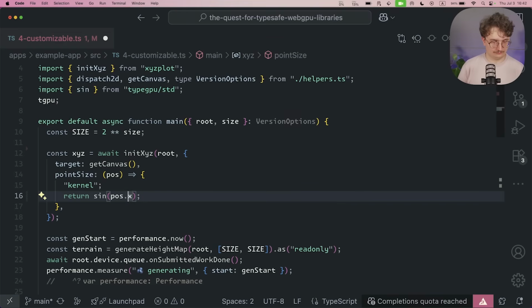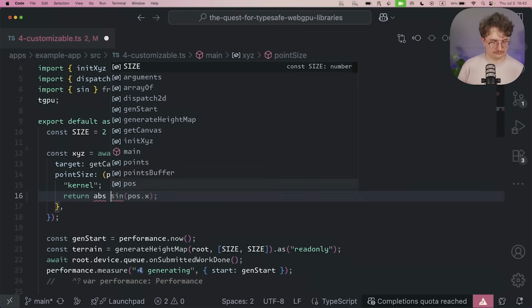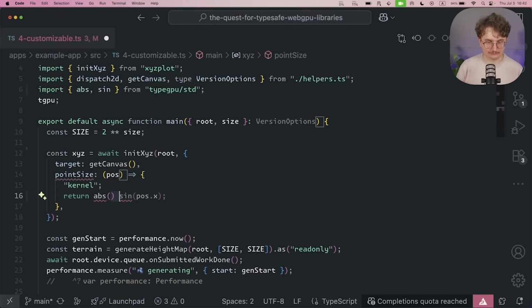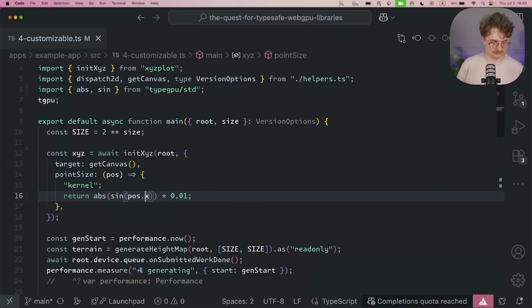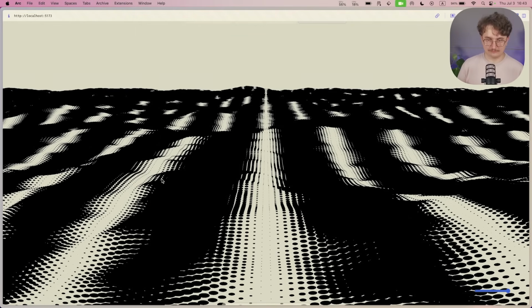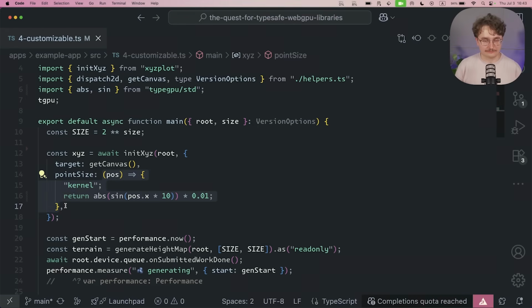Let's do an absolute of that. We can import from the standard library and see how that looks. Yeah, that looks good. We can do a larger frequency. Yeah, that looks good. So what you're seeing here is this callback is not actually running in JavaScript. It's being compiled by TypeGPU into WebGPU shading language.